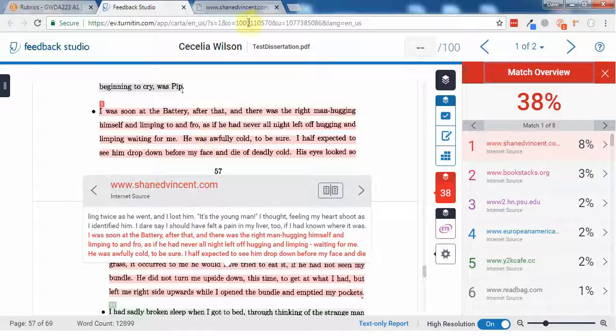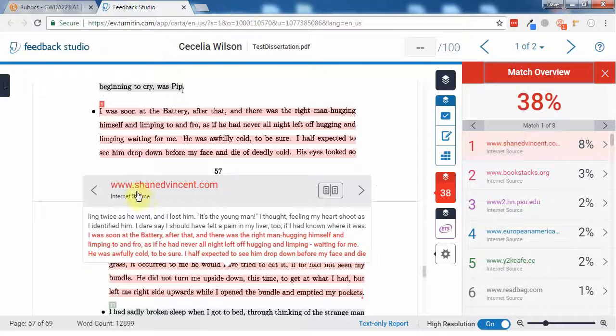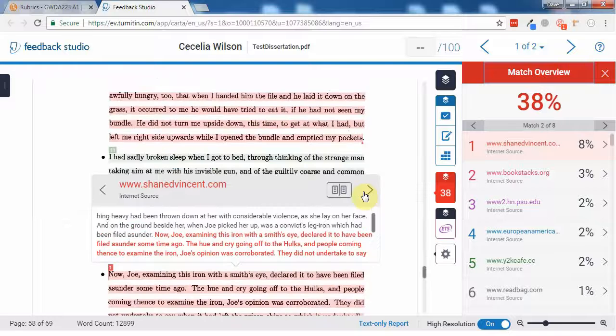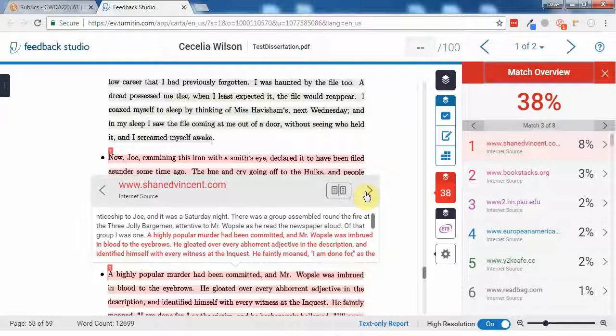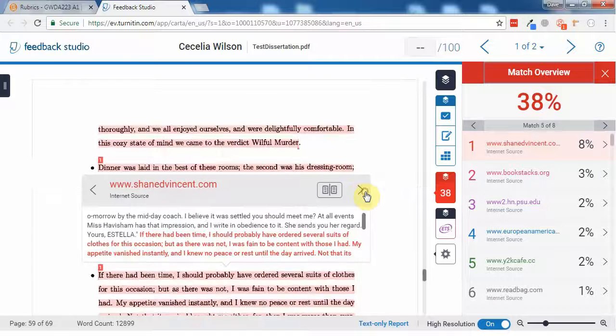Well, anyways, at this website, they found stuff that matched. I was soon at the Battery after that, and there was a right man hugging himself. So it found the match there. So then I can click this and go down to the next one that it found at that source, and so forth.